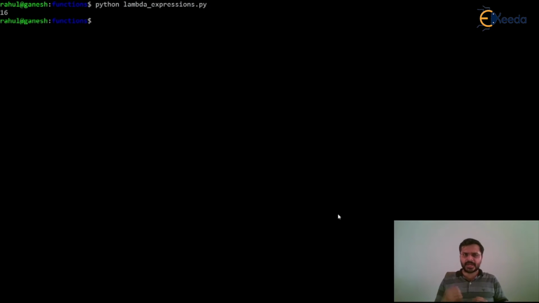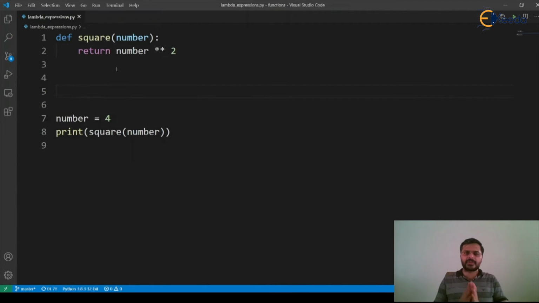Now let's see how we can represent the same square function using a lambda. If we have to define the same function as a lambda expression, let's say we create a variable sqr equal to, we use the keyword lambda and then the parameter, let's say number, colon, number to the power 2.